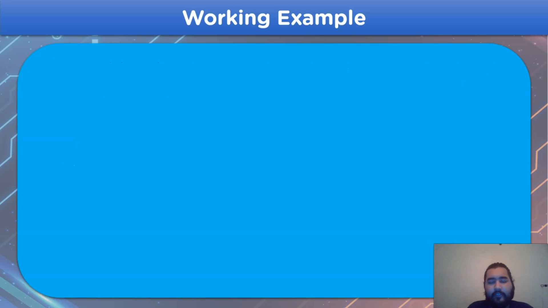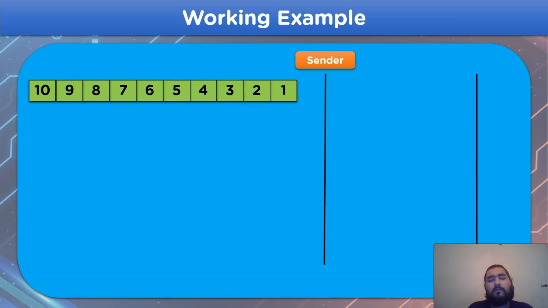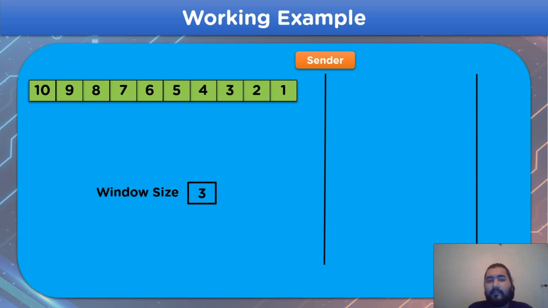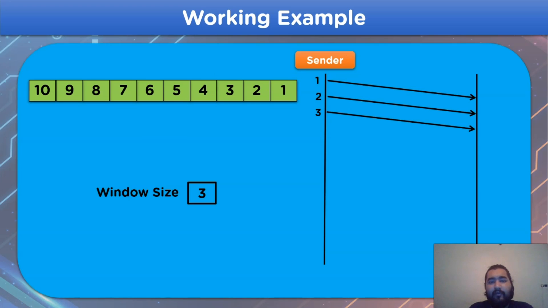Now let's move on to the solution. We have the sender side and the receiver side. According to the question we have 10 frames, numbered sequentially from frame 1 to frame 10, and the window size is 3. Using the sliding window method, we send the first 3 frames — frame numbers 1, 2, and 3 — from the sender side to the receiver side. After sending the frames, we wait for the receiver side to send the acknowledgement, and a sliding window appears on frame numbers 1, 2, and 3. The receiver side sends the acknowledgement for frame 1, and we then send frame number 4.